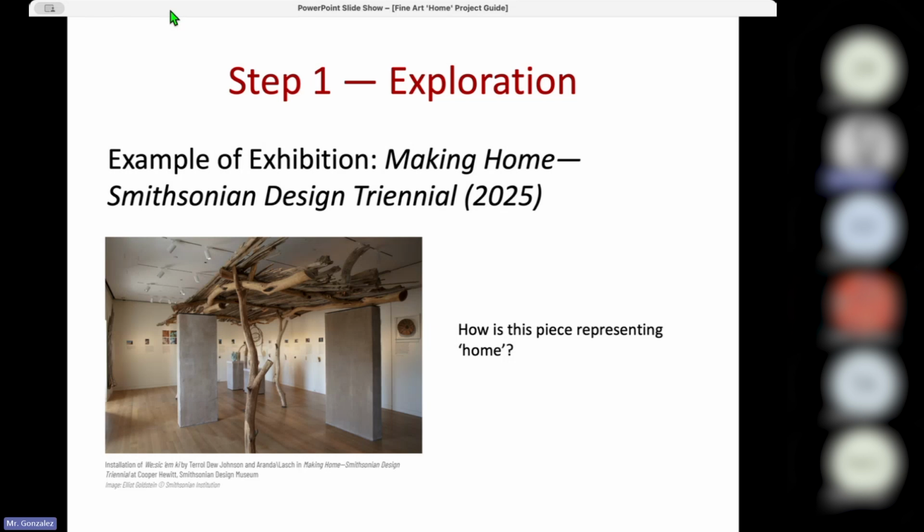It's well done, shelter. Basically, the idea here is to represent the physical part of the house, the shelter. With this piece, we can identify, for example, protection, these kinds of things.